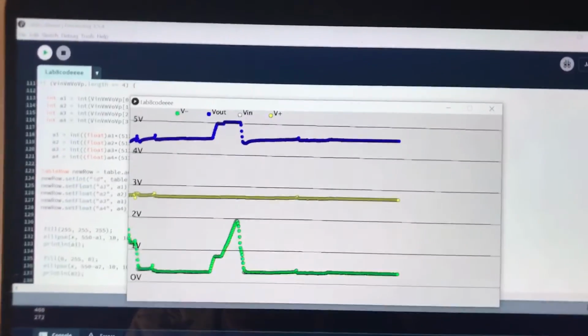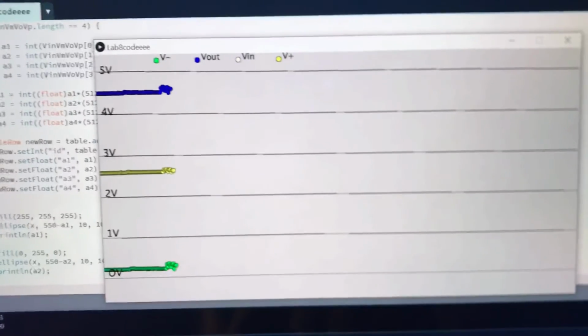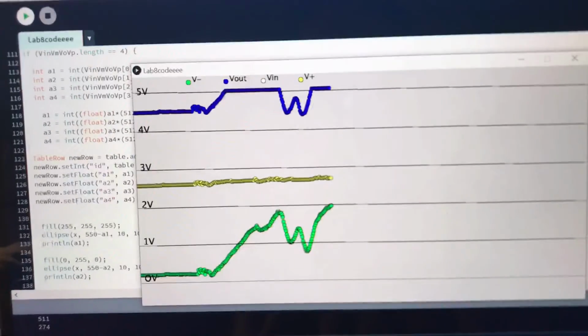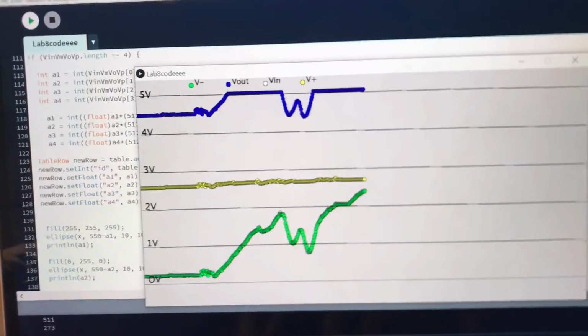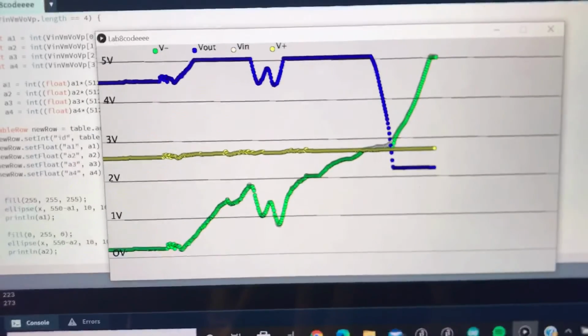The final integrating amplifier, I have it set up here on the circuit using the capacitor and also the resistance that was specified. So you can see that as I turn the potentiometer in this case, and we look at V in, which is equal to V minus, so green, V out is mimicking kind of this pattern as it's down here, and then when I get closer to 2.5 volts, V plus, V out is getting to its max, and then once I cross, it suddenly will drop and stay around that value.